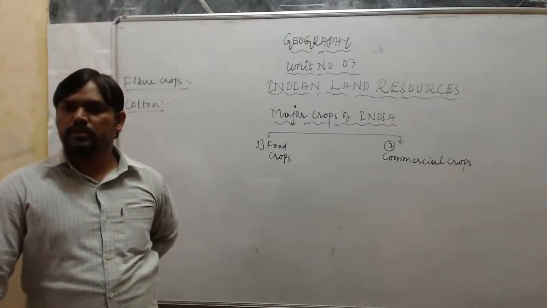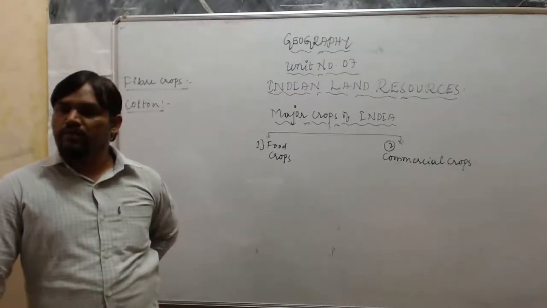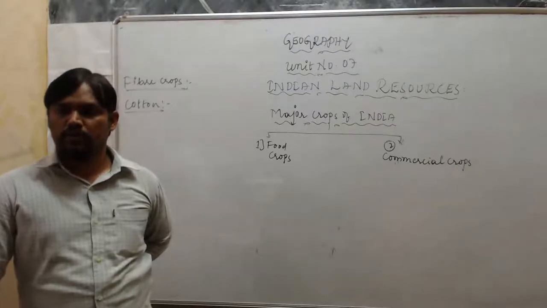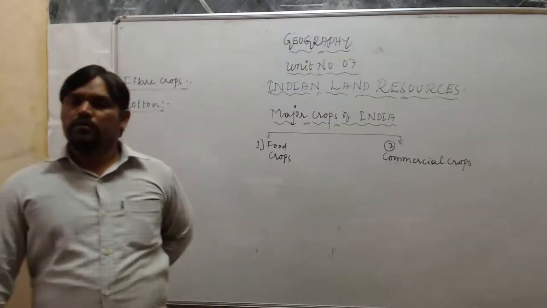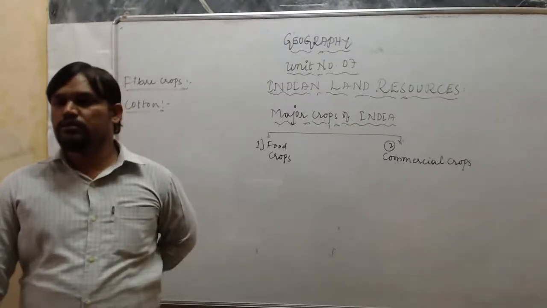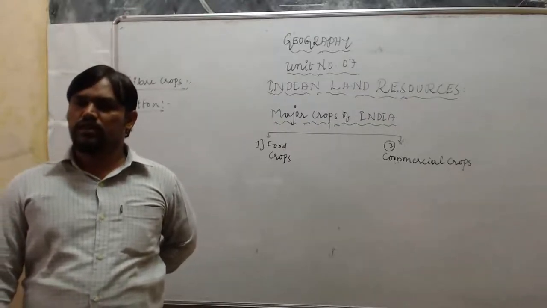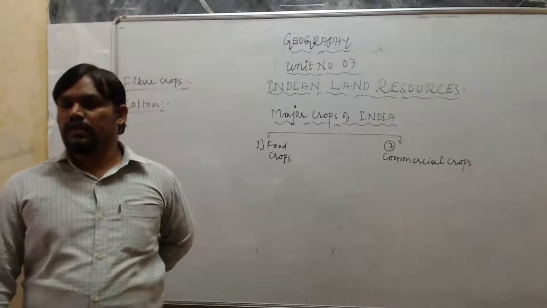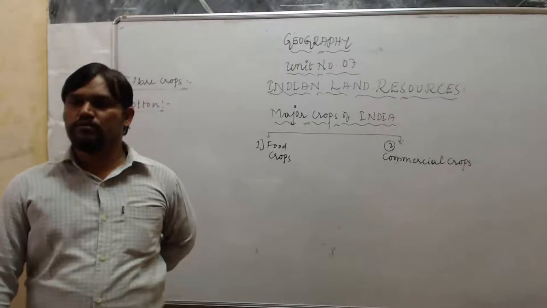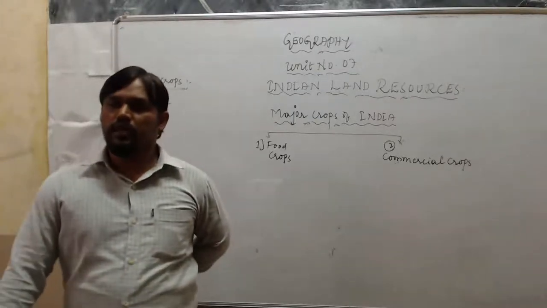Kharif crop, when does it start? Sowing takes place when the rainy season starts, and at that time the kharif season also starts. With the beginning of the southwest monsoon season, the kharif crop season also starts. Normally the southwest monsoon or rainy season starts in the second week of June. With the beginning of that southwest monsoon season, the kharif season also begins in India.